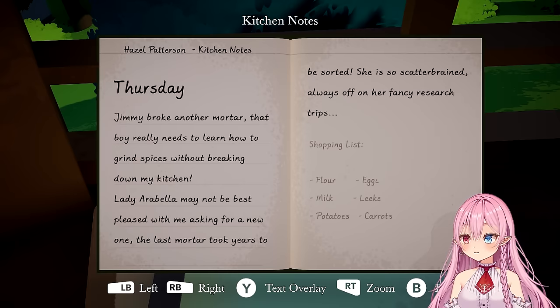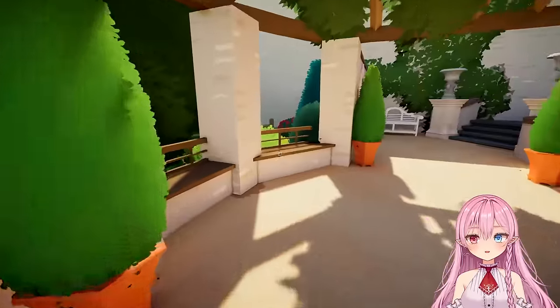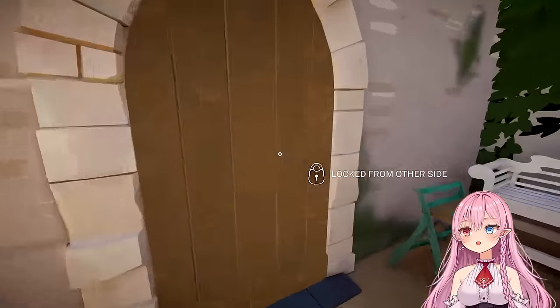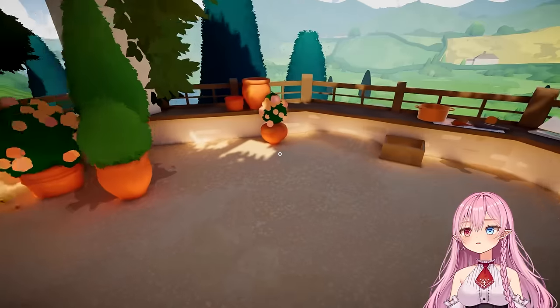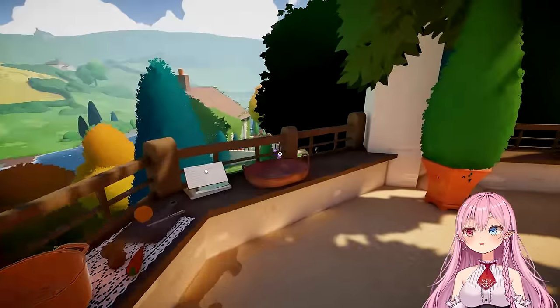Oh no, Hazel Patterson. You are fired, Hazel Patterson, because Lady Arabella saw what you were doing. Oh, it's locked from the other side. So I guess our next destination is probably the kitchen.